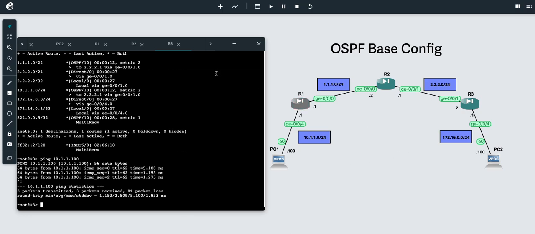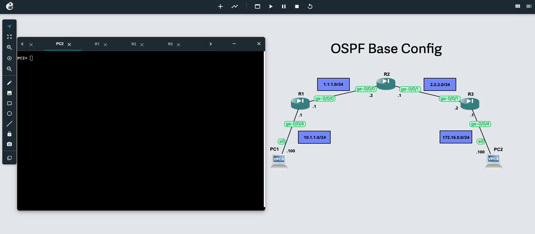And just for the fun of it, let's go to PC2 and we'll set up an IP on this one with the gateway being router 3.